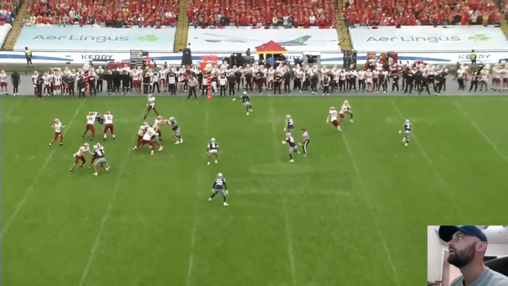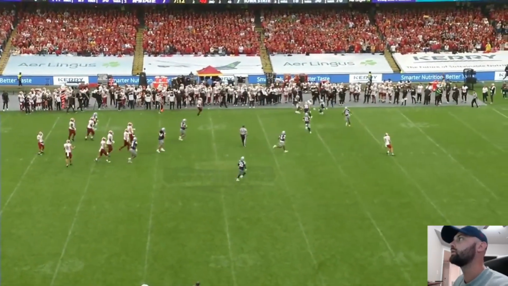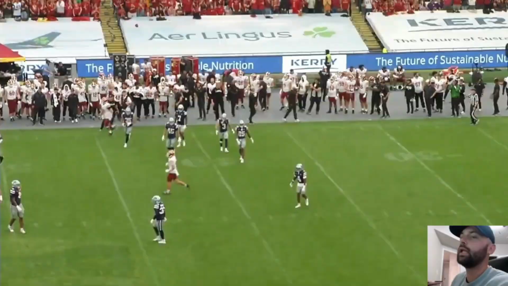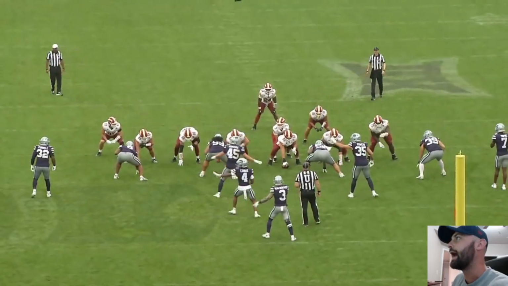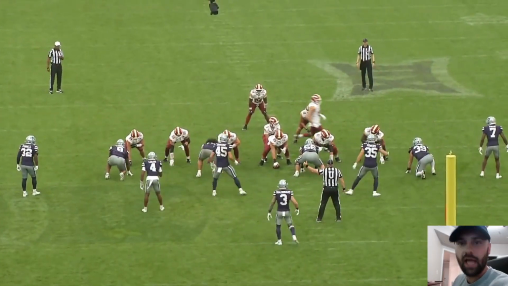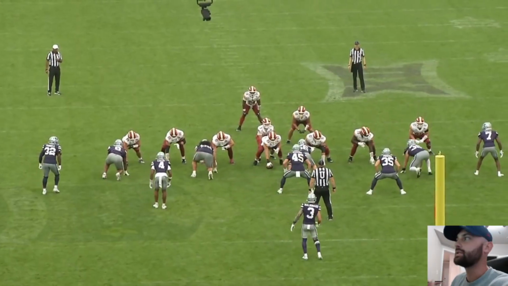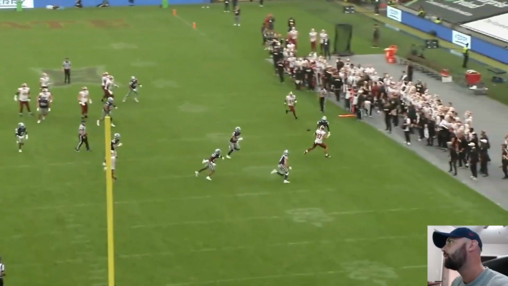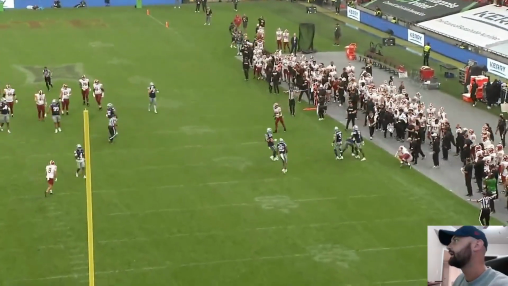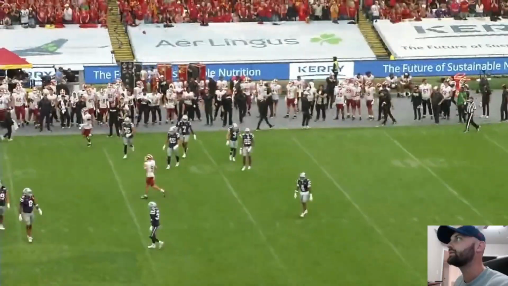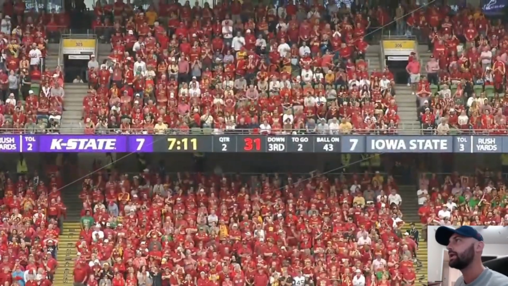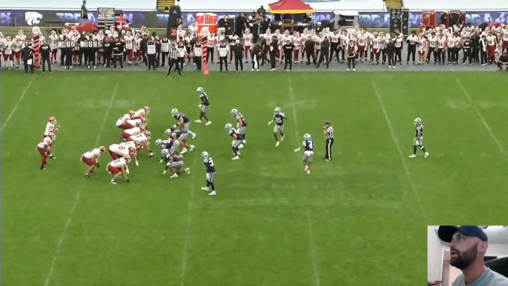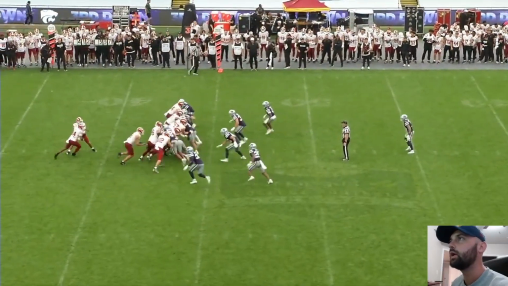Play action. Great throw right into the hole of the zone. I asked this yesterday with Avery Johnson: what in the world is Rocco Becht supposed to do with that? This is textbook play action. The tight end's going right to the soft spot of the zone along the sideline. Wide open. He just drops it. Just dropped the football. And again, that's a 3rd string tight end. That's not one of their 2 starting guys. So it's a wide open play. He just drops it. So that leaves 3rd and 2 here.